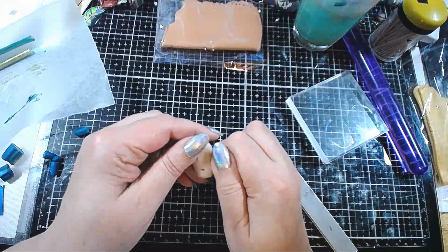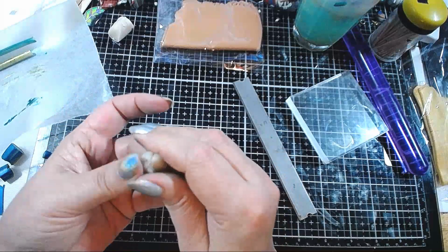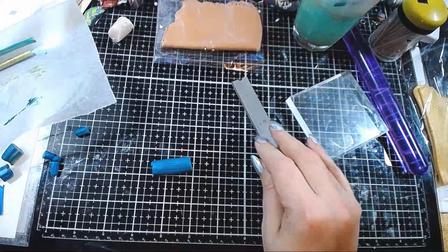So let's make a bead. And I'm going to show you another trick with this, because you can just simply cut a certain width of slice and go with it little by little. And I need to clean my hands because I have a lot of paint on my hands.